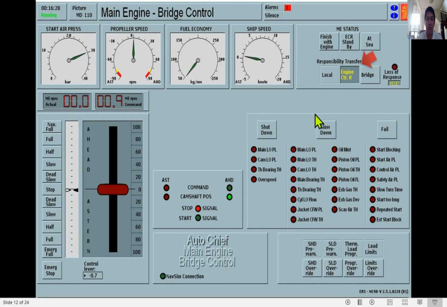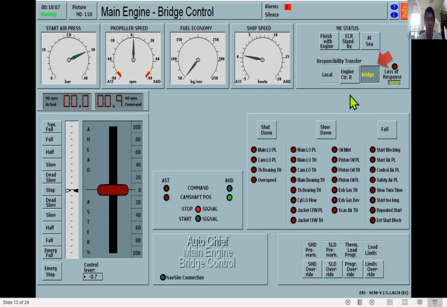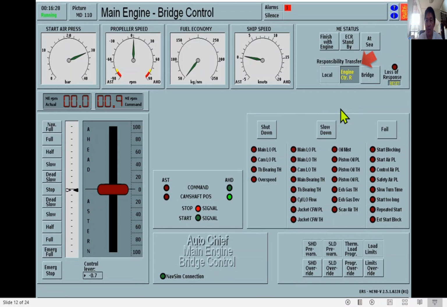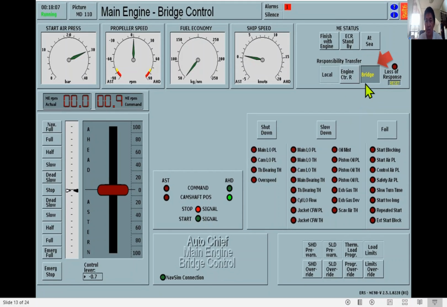So we'll transfer to the bridge. We click this one and the bridge will acknowledge. When the bridge has not acknowledged, this is still blinking, but when the bridge acknowledges, this will illuminate steady, no more blinking.